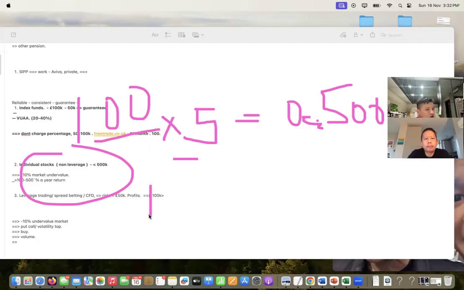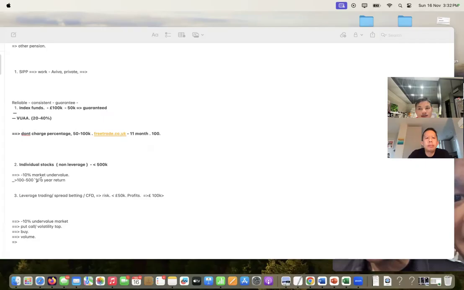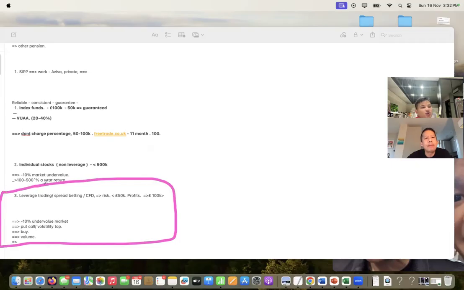But when you have a small amount, then we will be using the third one, which is the leverage one. Like Tuesday, the other day you said, short coffee it was. With that, we have to use this only because you can't actually buy or short coffee on other platforms, not individual stocks, only an index. We're using a bit of leverage and spread betting and CFD like that. I recommend you open these platforms as well, because when the time comes, when the market's really undervalued, that's what we're going to use as well, which is really good.